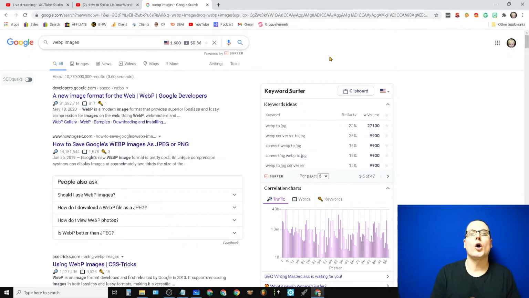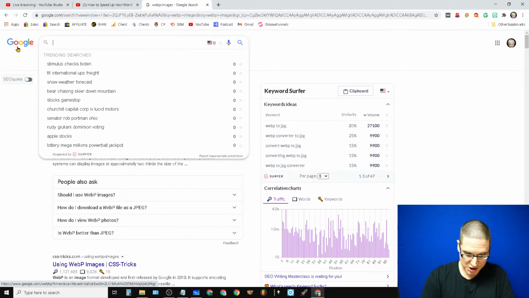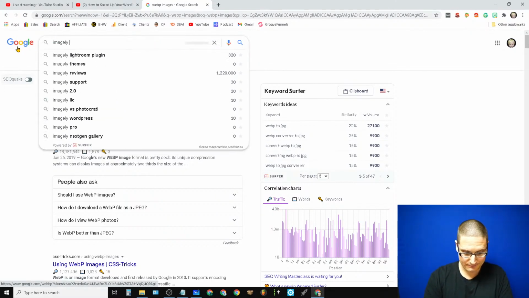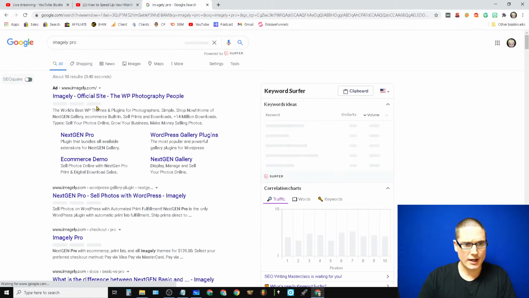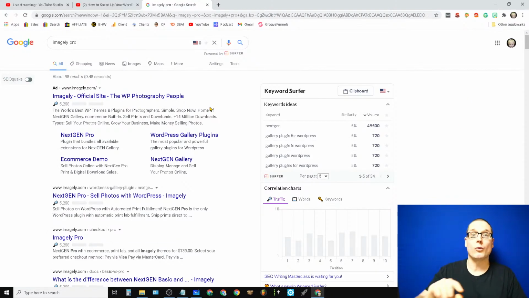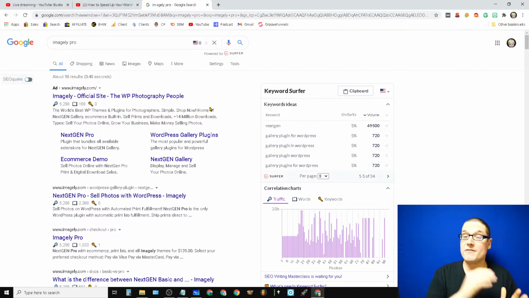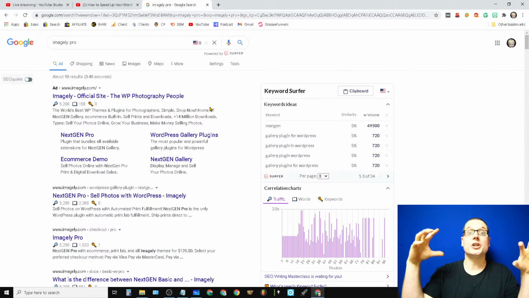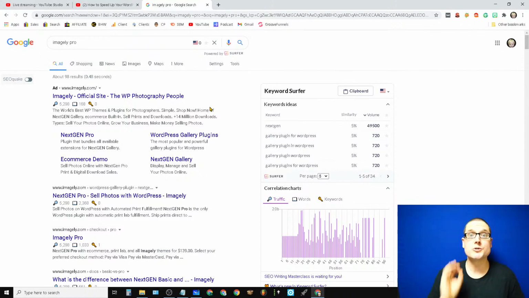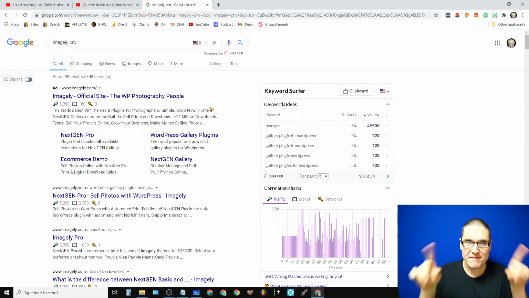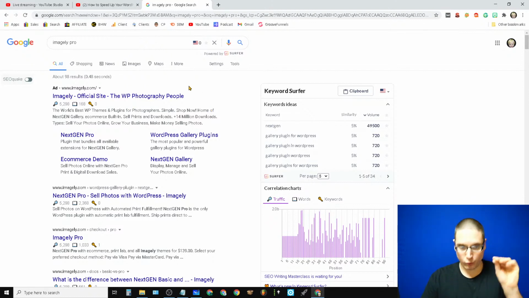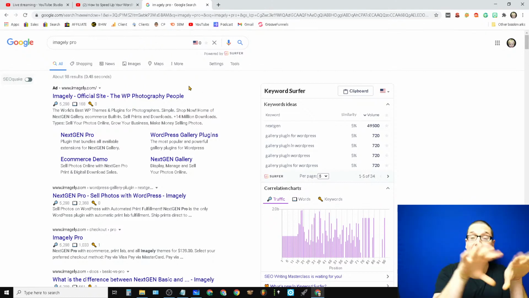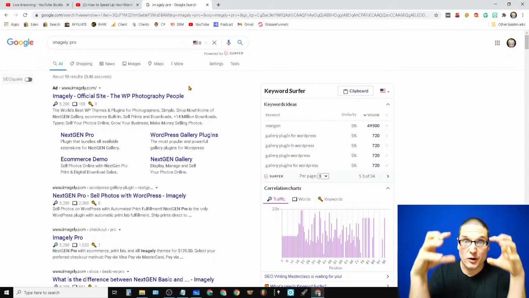Luckily, there are some tools or WordPress plugins, such as, I think it's called Imagely. Imagely Pro allows for the direct conversion. It'll take care of it automatically. So the Pro version will actually compress it. So does Smush Pro. Smush Pro will switch all of your images instantly. If you're looking inside Lighthouse to test your speed, it'll say something about next-gen image formats. If you're looking for a fast solution to take care of that, Imagely Pro takes care of that, and so does Smush Pro. So that'll take care of your images and help you get them a lot faster and more compressed.